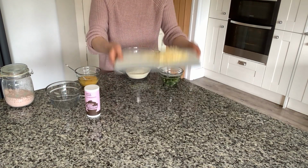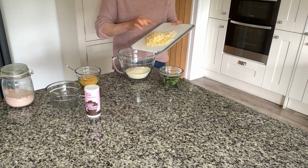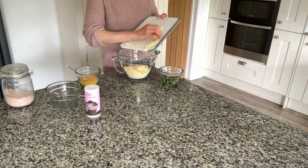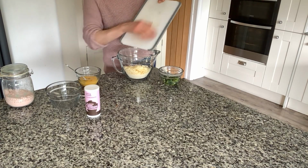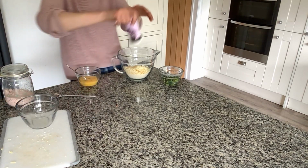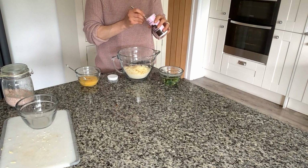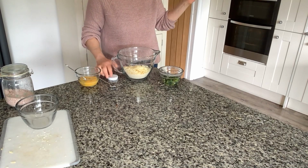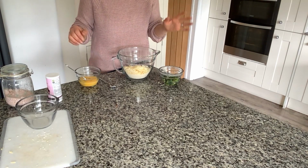And then to that, I'm going to add about 100 grams of grated cheese. So I've got some cheddar cheese here, and I've got some parmesan as well, but you can use any kind of cheese you like. So I'm just going to add these to the bowl as well, like so. And then I've got some baking powder to add. So I'm going to add about a teaspoon of baking powder. I forgot to say that I have also preheated my oven before I started. So my oven is preheating away nicely over there.